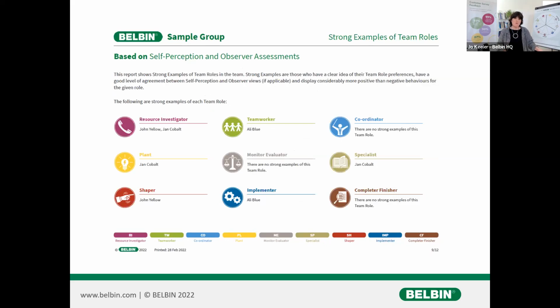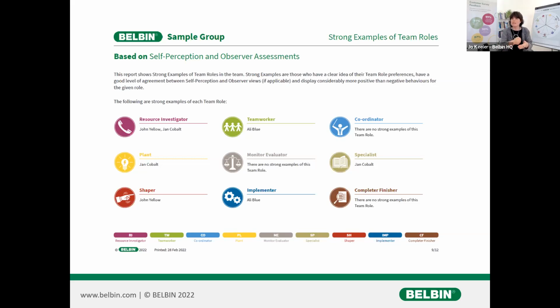Now, at Belbin, it's all well and good people saying, well, my top team roles are these. What we're really looking for are people who are a strong example of the type. These are the ones that really show those team roles in abundance. They show those strengths and they're being seen by others as well. So you're looking at people here in the 85th percentile or higher for that particular team role. There are other elements as well, but that's the most obvious one. So these are the people who are really going to make an impact.